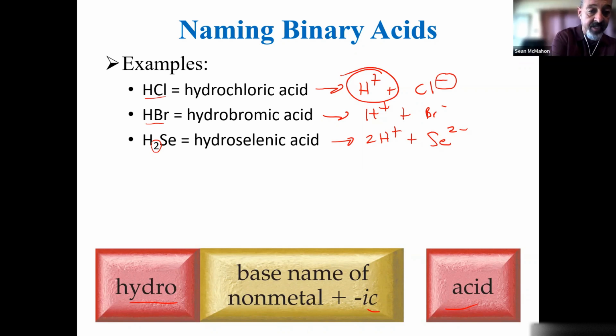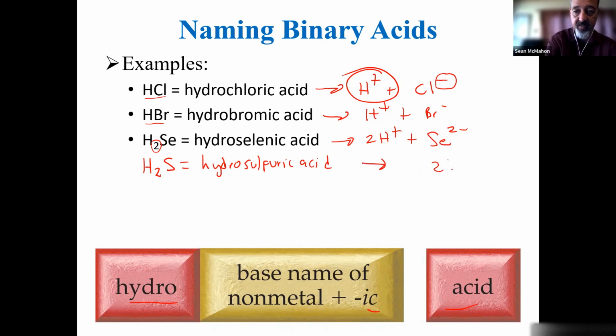So here's another example. First, how would we name this? Well, it'd be hydro. Now this one's special. It actually writes the full name, sulfuric acid. And you might think at the very end, the reason why you have the two H pluses is that the sulfide ion has a -2 charge.